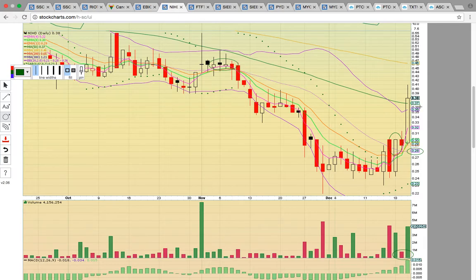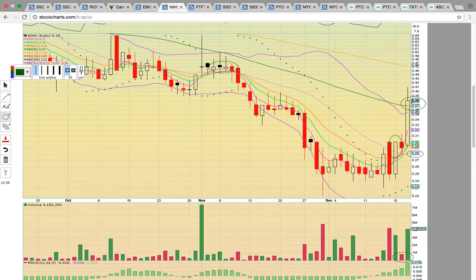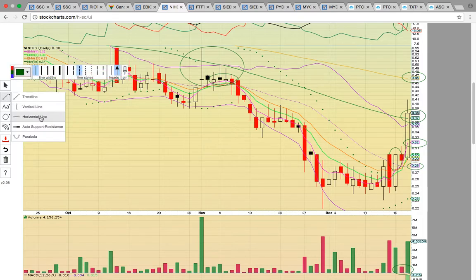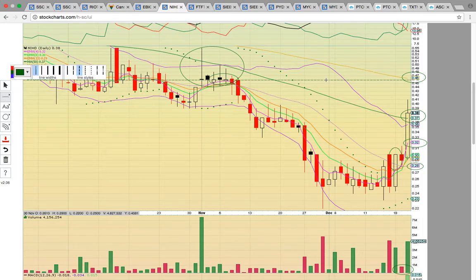So congrats everyone. It closed above the 50-day simple moving average. That's the key level at 37. It needs to stay above that level. Notice how it was big resistance back here. So the close above is a bullish change in trend. If it drops below that level, that's going to signal it's not ready to go, and it could test EMA4 down here at 32. If it holds on to the 50-day simple moving average, then the 100-day simple moving average at 46 is the next target. So we're looking at a potential test at 46 up there if it can stay above the 50-day simple moving average.